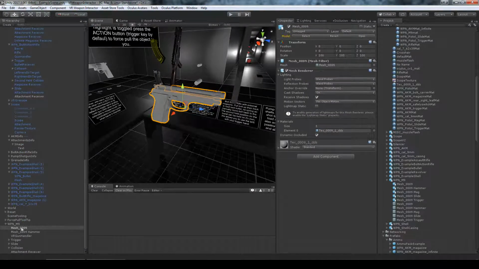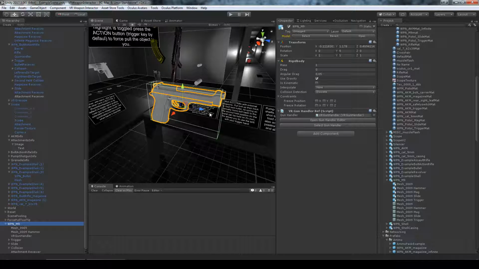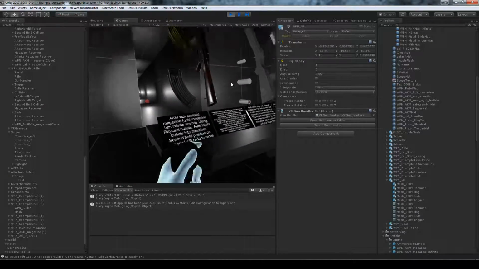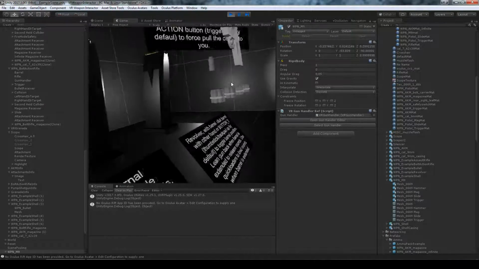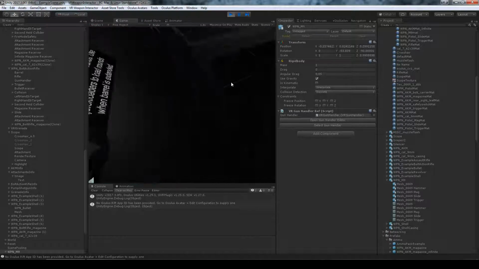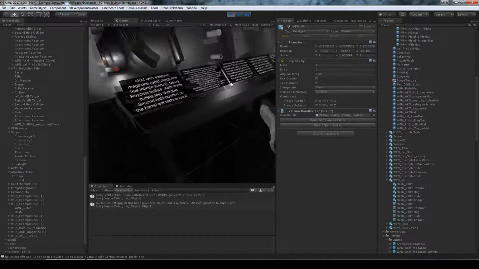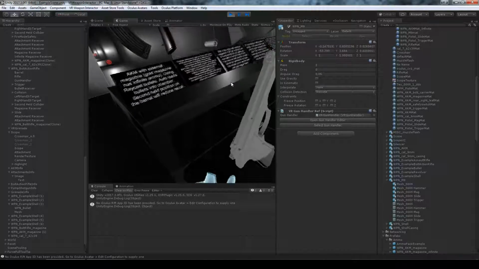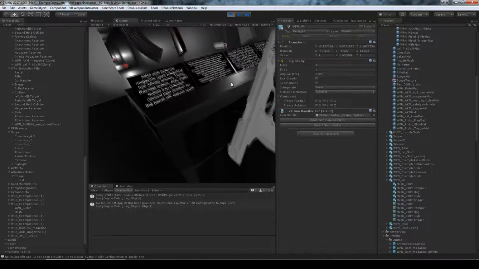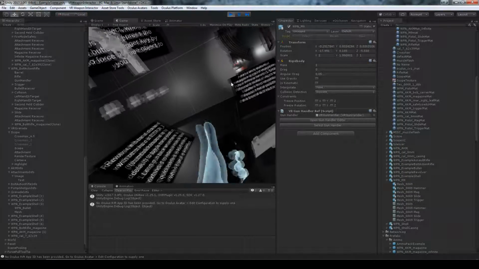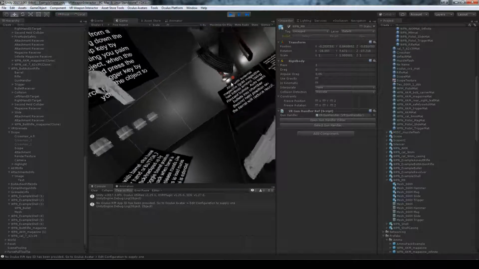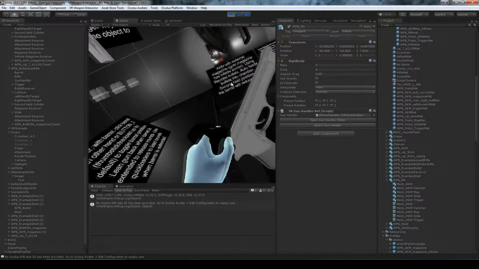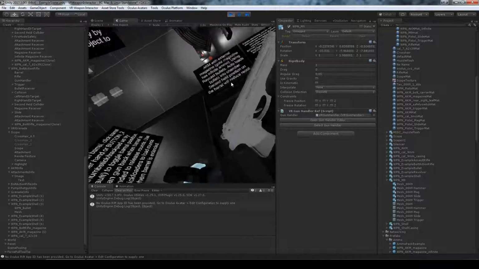Okay, going back to our base little gun here, we're already set up. So let's give that a little run. So you can see that we can pick it up, and you see that actually the default behavior, I accidentally dropped it there. The default behavior is actually for it to be not on toggle pickup, but you can see that it doesn't have its magazine, and I did set it to have its magazine. But you see that slide works. The default setting is for the slide to be pulled back but not require a magazine, so you can actually pull the slide back and it locks into place because there's no magazine. That's right.